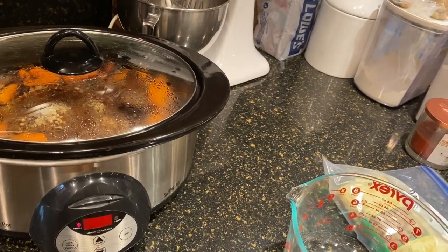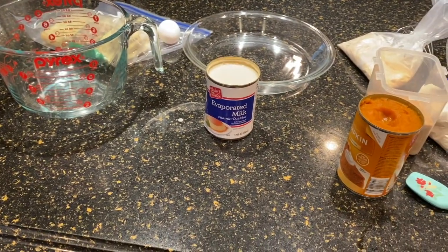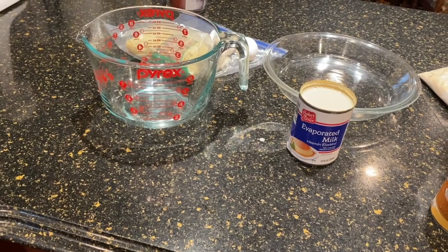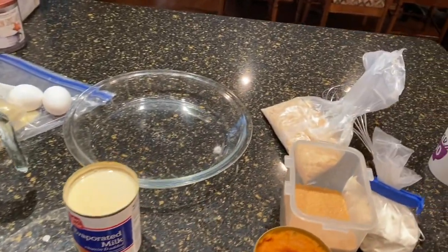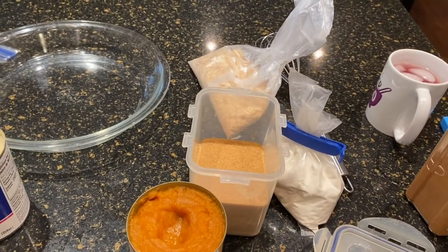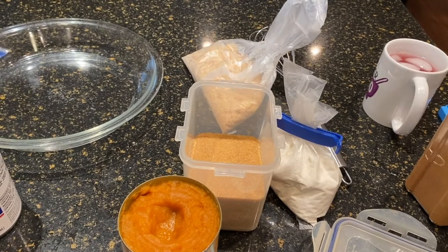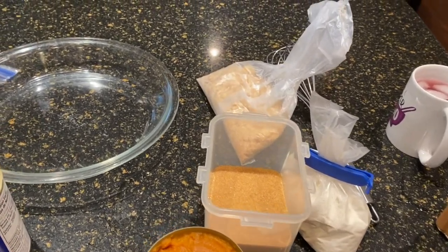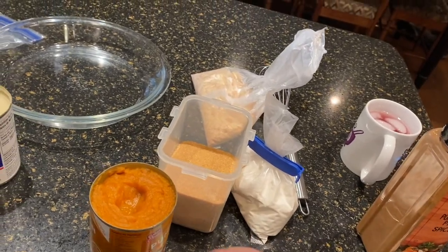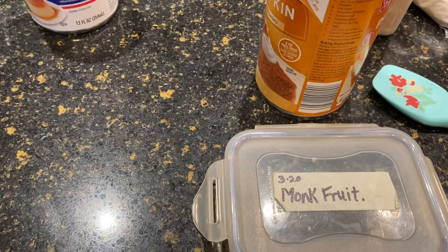Let's go ahead and I'm gonna put some kind of a pie together. I've got one little lonely can of pumpkin left. I've got one can of evaporated milk, and you know what that means. I've got a bag back there of vanilla wafers. I have a half a bag of vanilla cake mix. I don't even know why, but there it is. Okay. And I thought I might exchange the sugar that is called for in the pumpkin to my monk fruit. We'll give it a try.